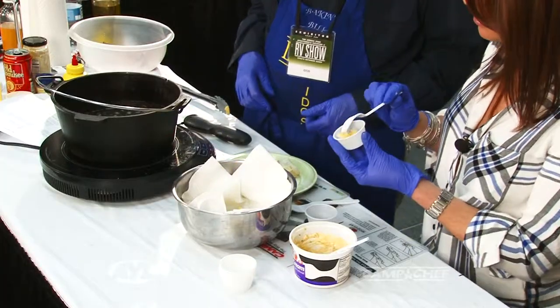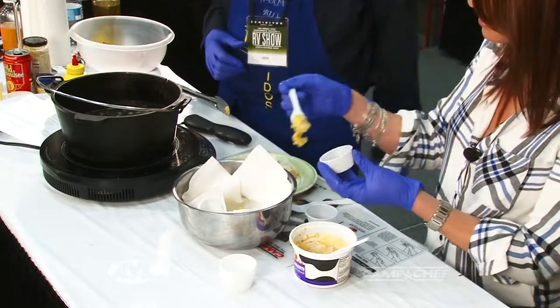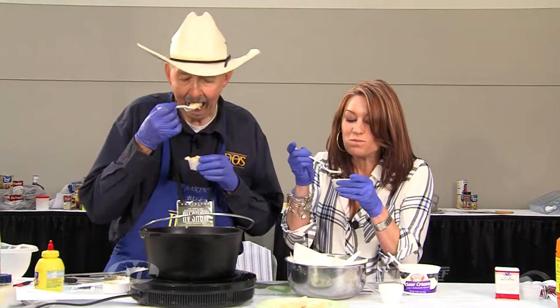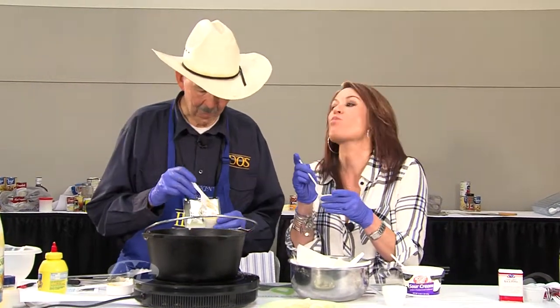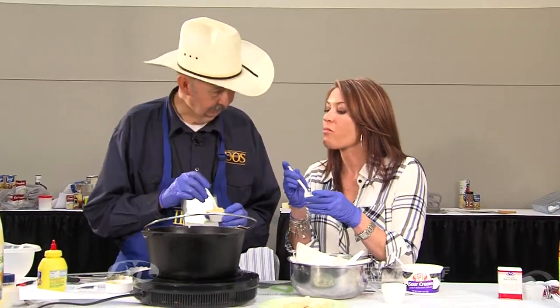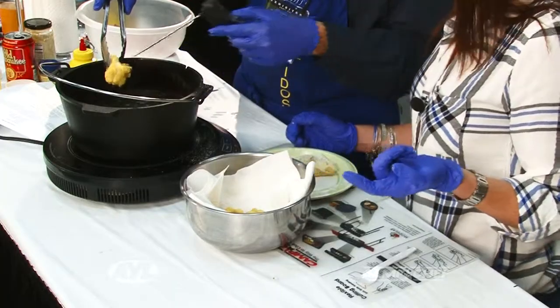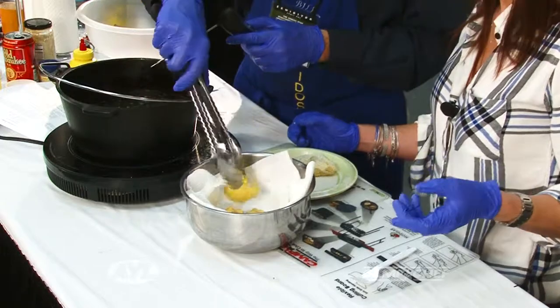So temperature of fish, it's over 180, so we're good, right? Yeah. These are good to go. And you want to cook fish basically until it starts to flake. Does that mean it's good? That means it's good. All right, Bill, I think this is another one of these amazing recipes.